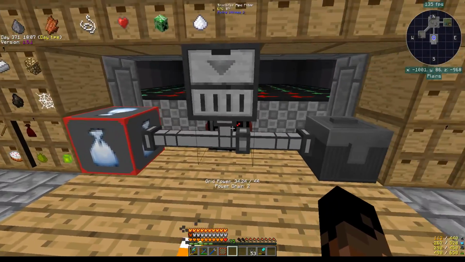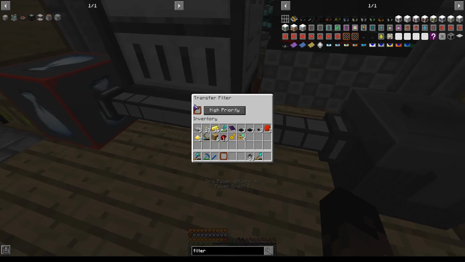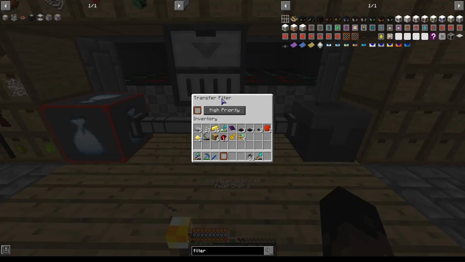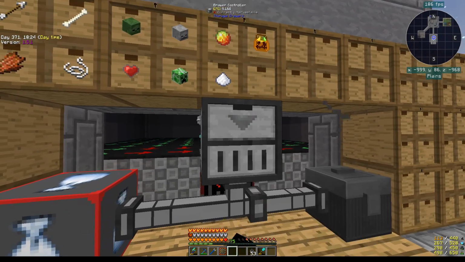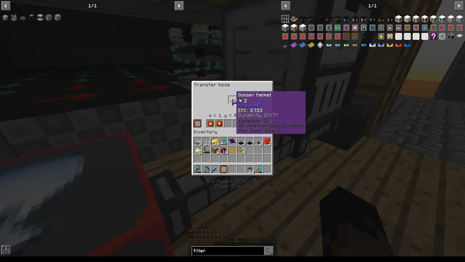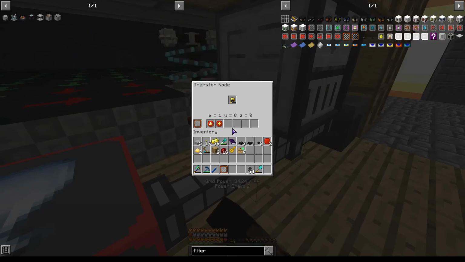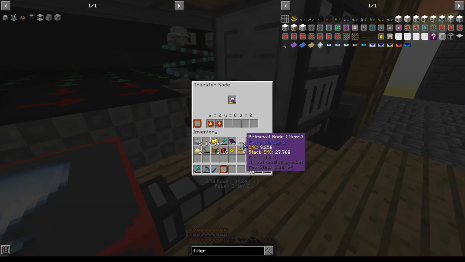Yeah, that took a bit of time to set up and make sure everything gets filtered properly. So what I had to do essentially was use these transfer pipe filters and then put the filter in there. So that means anything in, I put it on high priority, that way everything goes there first, and then if not, it goes into this if it can, and then into this. Now if it can't go anywhere there, it will just get stuck. For example, this golden helmet for some reason is stuck, which I don't get why. I'm pretty sure I put that in the filter. Let me see here.